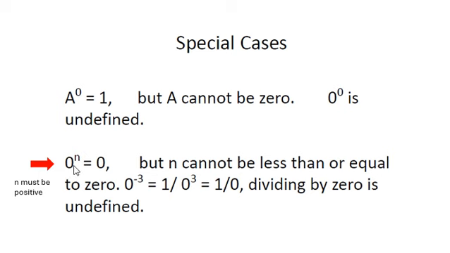If this n is less than 0, which is a negative, it's going to be 1 by 0. When you look at this, you're going to get 1 by 0, and 1 divided by 0 is undefined. So this has got to be positive. I wrote it here: n must be positive to get 0. So 0 to the power 0 and negative n will give you undefined. Only a positive n as an exponent of 0 is going to give you 0. So be careful around here too.